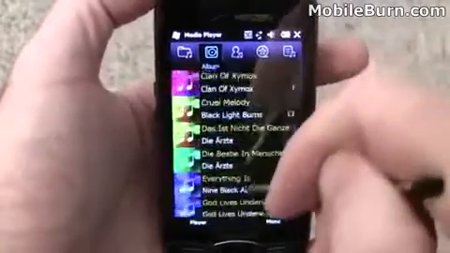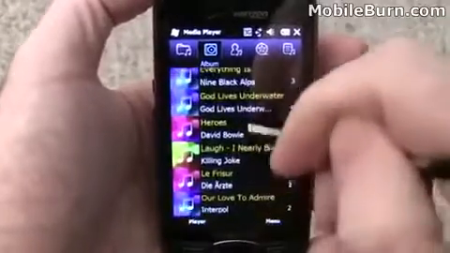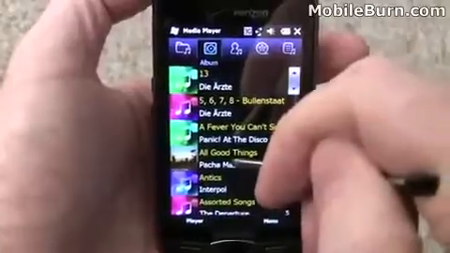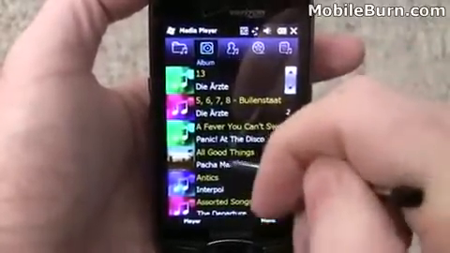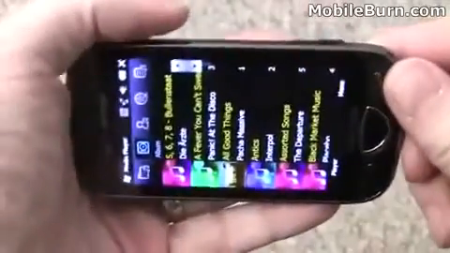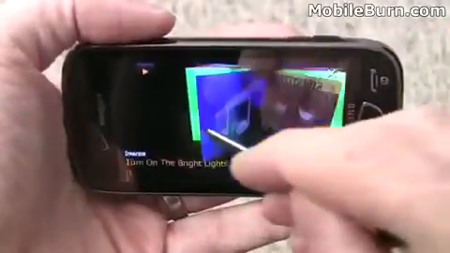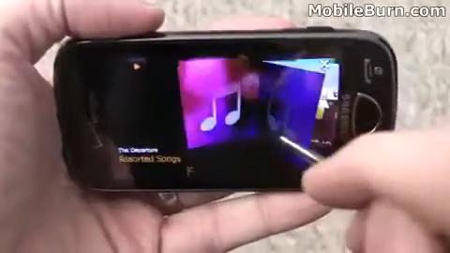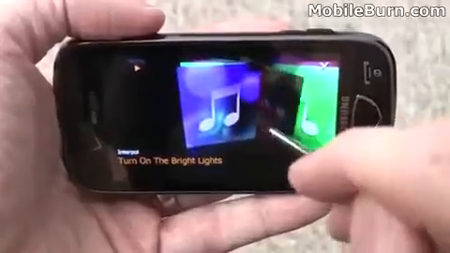Again, the same black color scheme. It does support album art, but doing a straight copy over USB mass storage emulation on the device from Windows Mobile on a PC didn't copy over album art. Not uncommon, though. You can see when we flip over to landscape mode, it goes into a kind of a cover flow type look. You can move back and forth, flip through the various albums. Not particularly useful, but somewhat visually appealing.